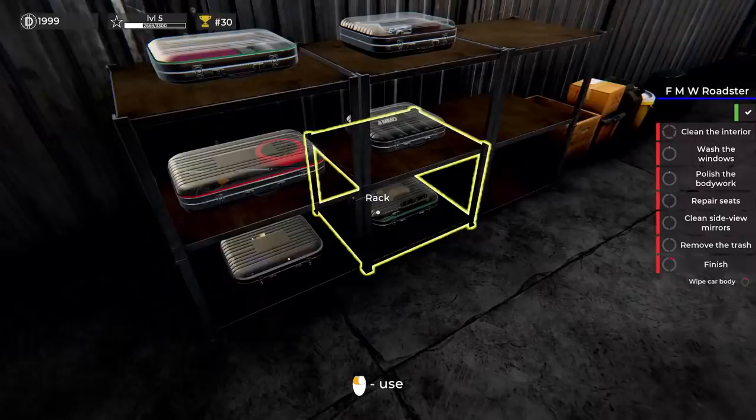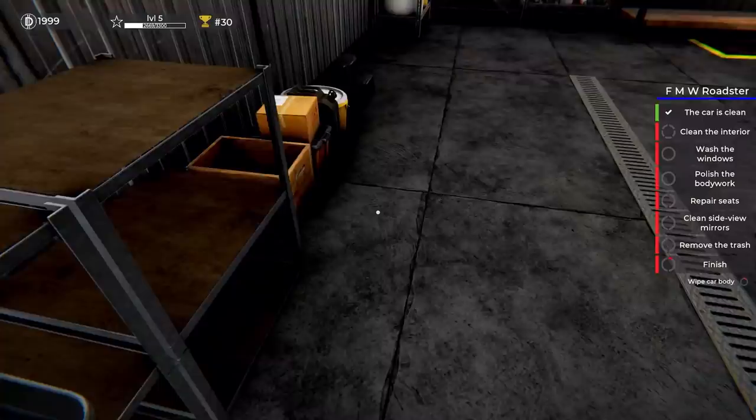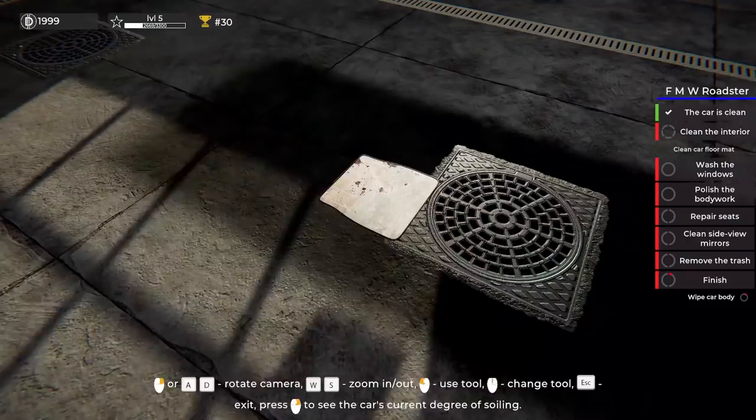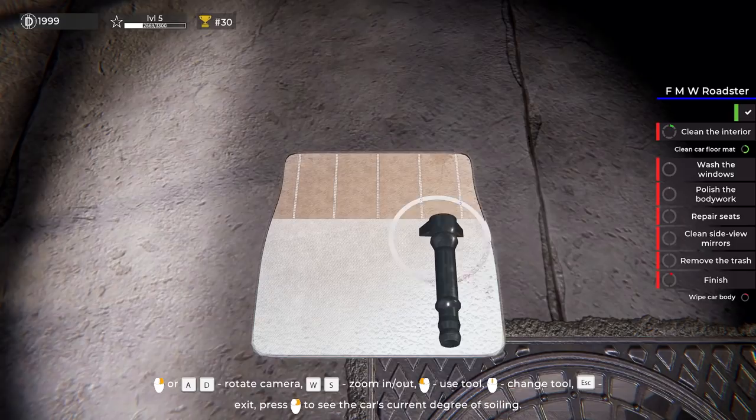All right, so clean the interior. Let's do it. Got the ammo kit. Can I reach it? Oh, I can. I could reach the inside of the interior. I should be able to. But we still need to get to the floor mats first. Nice. Who lets their floor mats get this gross? Especially when you have a Beamer.